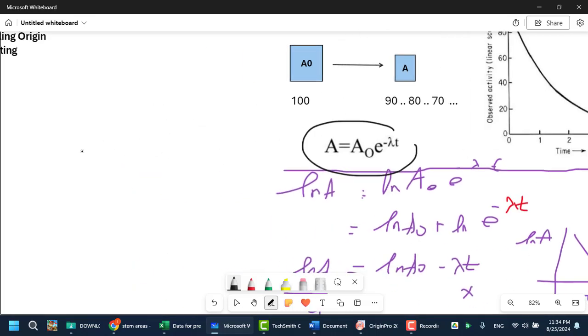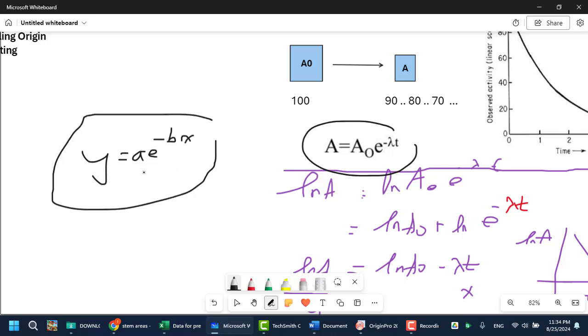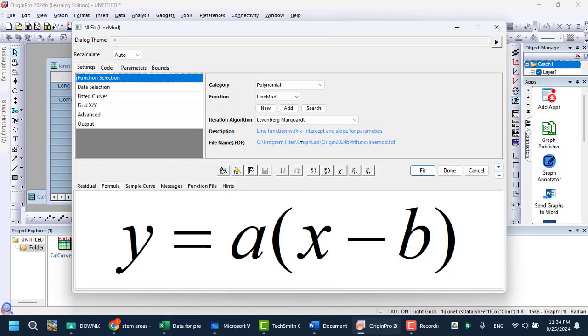Which is an easy equation to write down. It's y equals a0, which is a constant. Let's call this a, small, times exponential, let's say minus bx. That's your function. With the two parameters a and b, these are constants, which we call the fitting parameters, and you have your y and x. So this is a very easy function to write in Origin. So I'm going to go back here, and then I'm going to click new.